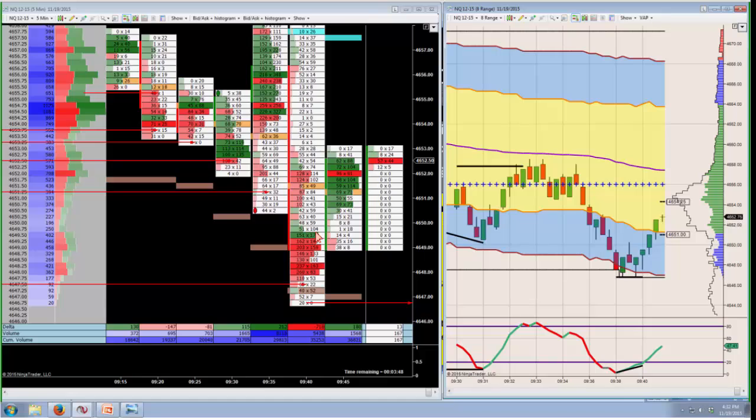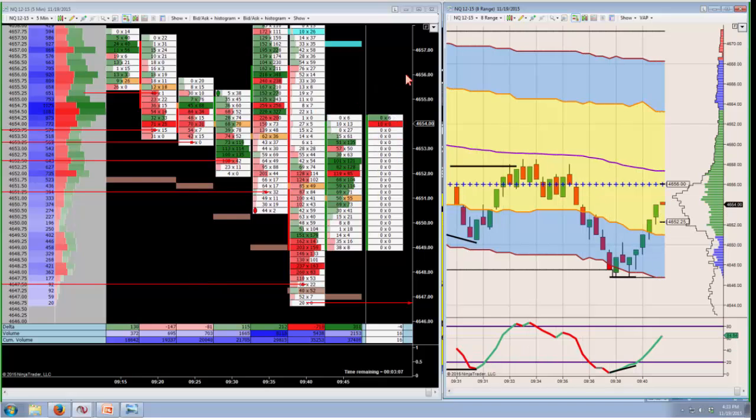So I would be okay to buy off the bottom there, especially when I didn't see the sellers stepping up under this area here. You can see these red arrows right here, and these are the pivots. On the downside, they're going to mark them red, and on the top side, they're going to mark them blue. And so now we're coming back up.